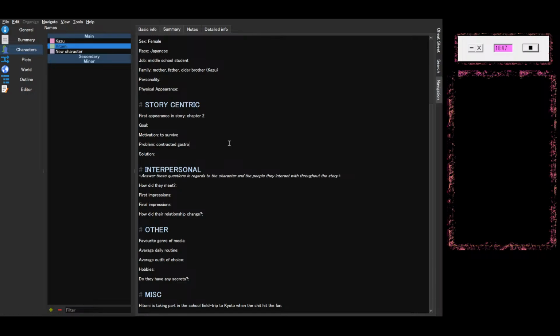She's left behind with a teacher or something at the hotel because she's ill, or she and a couple of the students are ill. So when everything goes crazy in the outside world, they're stuck in the hotel is sort of the idea. So she's contracted gastro, she's sick.